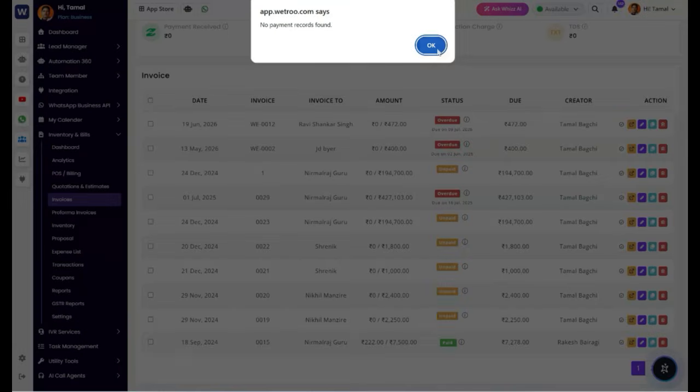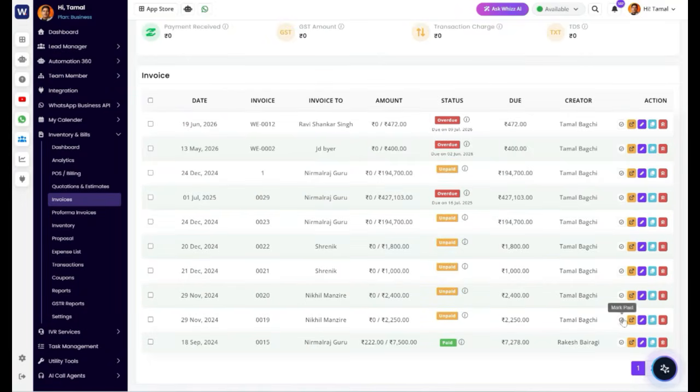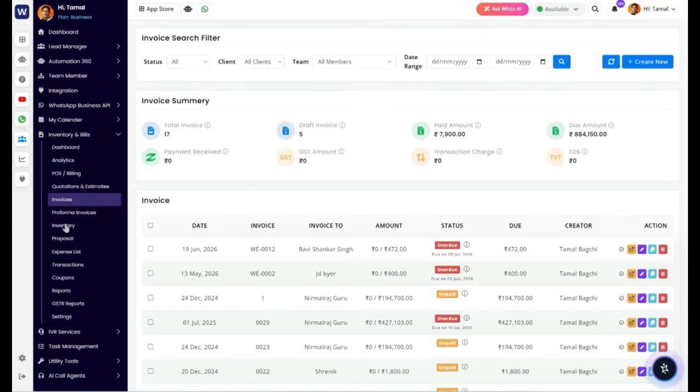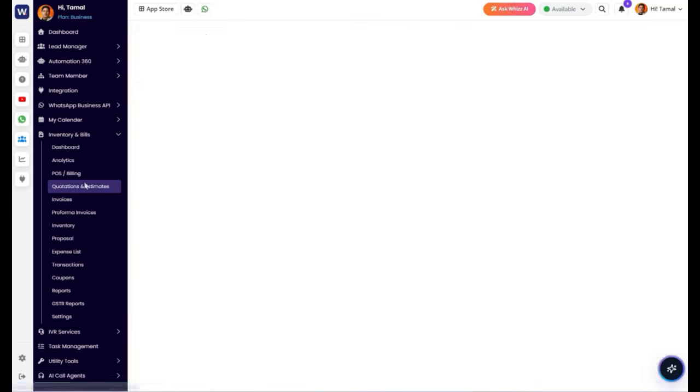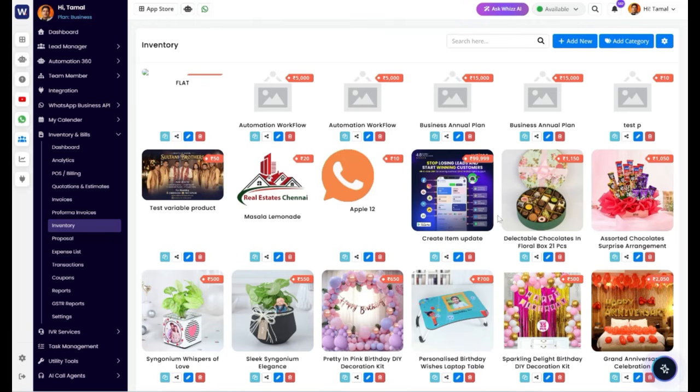Along with it, as I told you, you can create quotations, you can create invoices, you can create proforma invoices. All of these features are there. You can have your product inventories added in the system. These are some sample data which we are just showing you for showcasing. If you are in the property industry, you can add your properties. If you are from any other industry, you can add your other products, and from the invoice we can auto select.